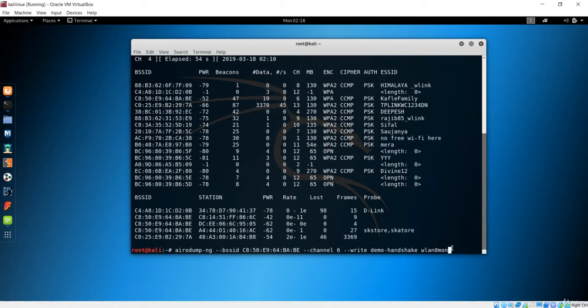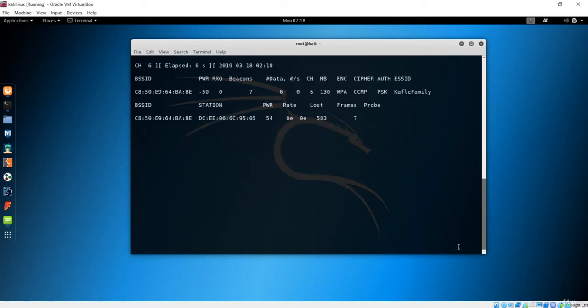So basically with this command, we are saying: give the handshake to the client, or basically to the network, and every time that client connects to that network we'll get a handshake acknowledge packet. We'll use that in the form of this demo handshake, which we give here as a name, and we'll crack it with another application. So let's see, I hit enter.